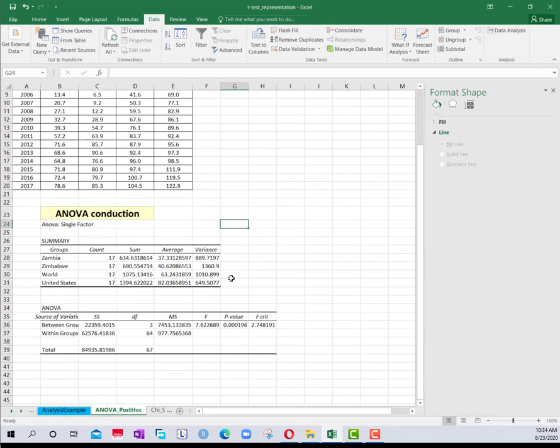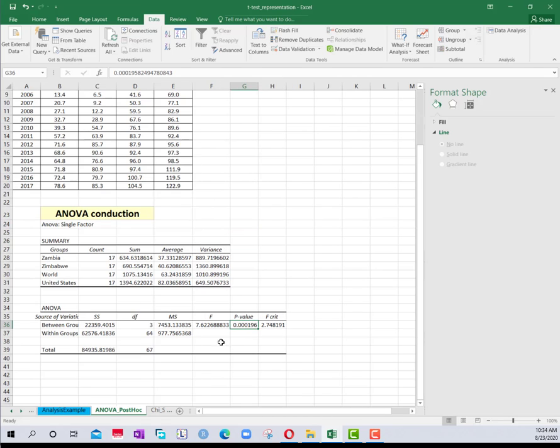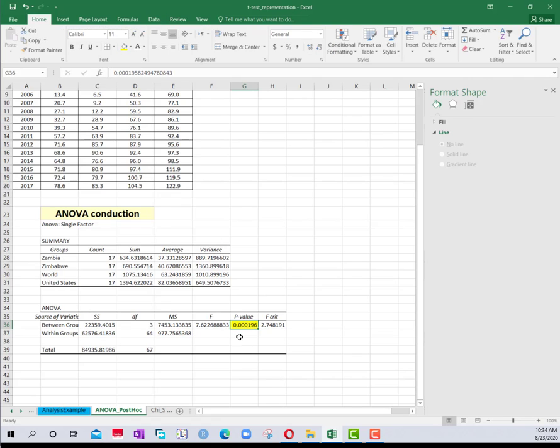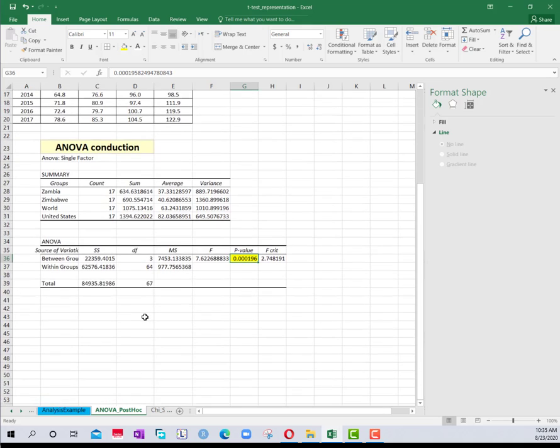Press OK, and you get the Anova output. Here it gives you the p-value of the Anova test, which is 0.0001, and it states that there is a highly significant difference among the data series that we fed into the Anova.